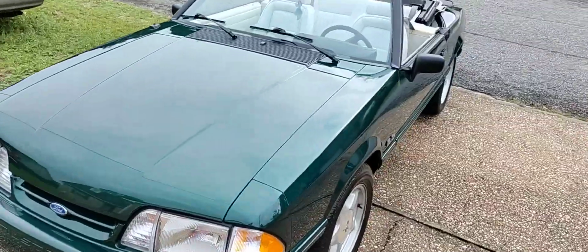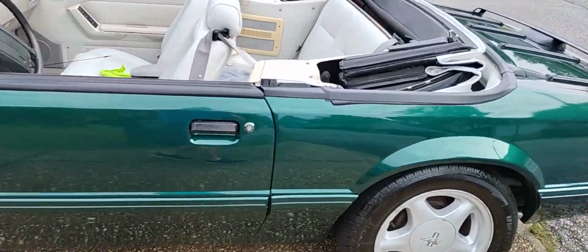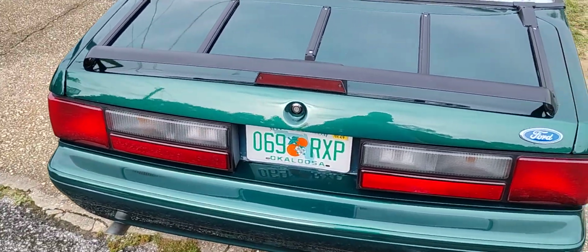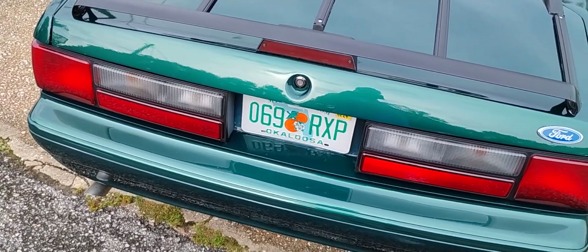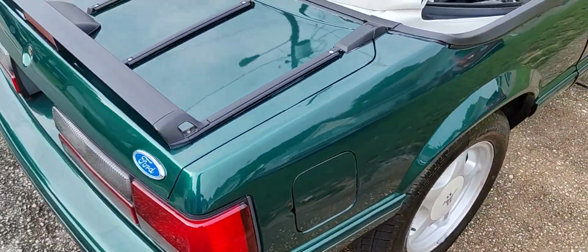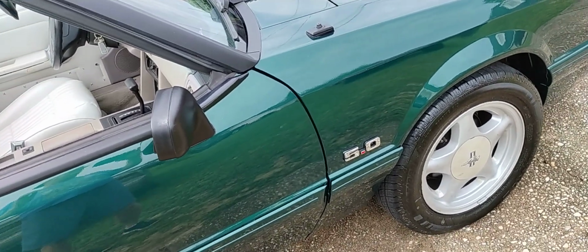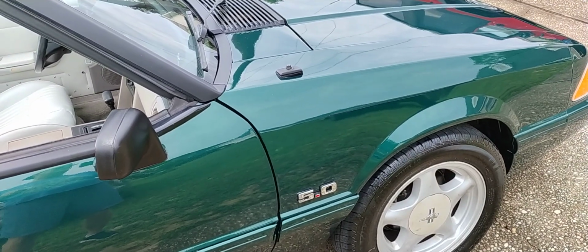So this is my 1992 5.0 LX Mustang. Yes, I do know that I have a vacuum leak somewhere, and there are a few things in there. I don't know why people block out their license plate. I don't know if everybody has access to it, but if you haven't figured out where I live by now, I live in Florida. Good luck to you. But this is it. The guy that restored it, his name is Wild Bill. He's the guy that had that Marlin that I had put on there earlier.